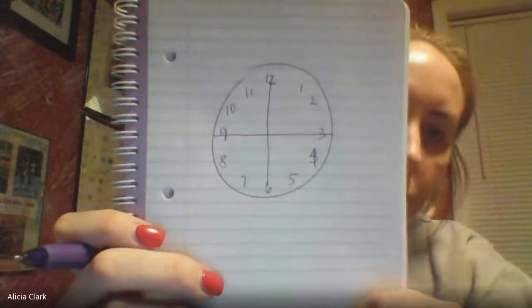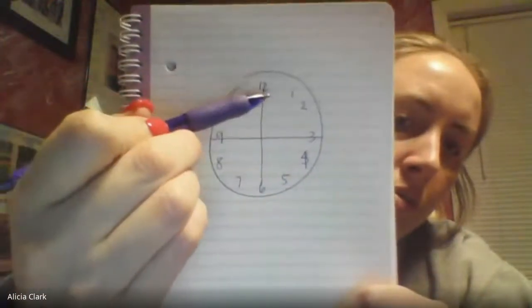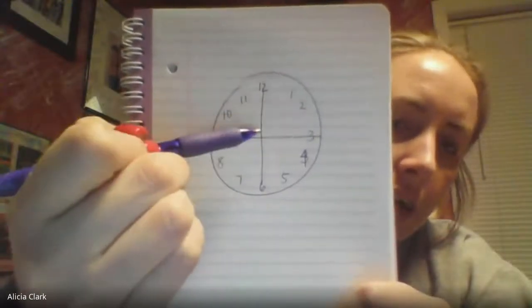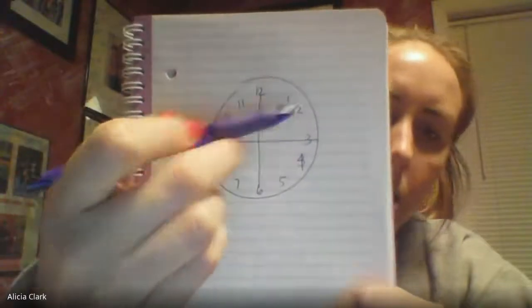If they are asking you for 2 o'clock, imagine this as a grid. If I drew it like this, each one of those is now a right angle. So if I was talking about going from 12 o'clock to 3 o'clock, that would be a 90-degree angle. Well, let's figure out how much space is in between each one of these, because even though I didn't draw them very straight, they are all equal.